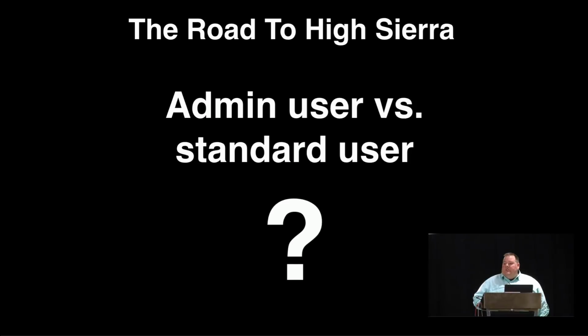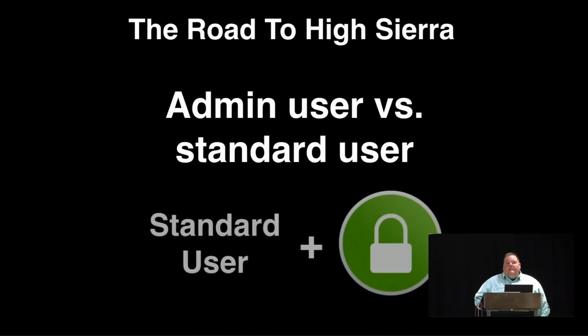And another change was to resolve the dilemma of giving folks admin rights or not. Our answer is to make users standard by default and also ensure that the Privileges app is installed. That means that our users run as standard users the vast majority of the time, but when they need admin rights, they can get it on demand.